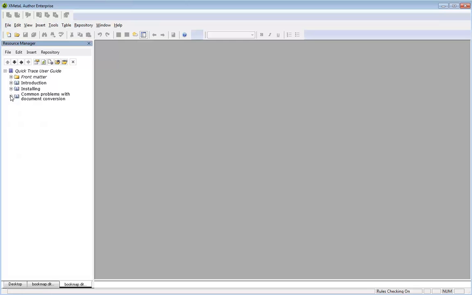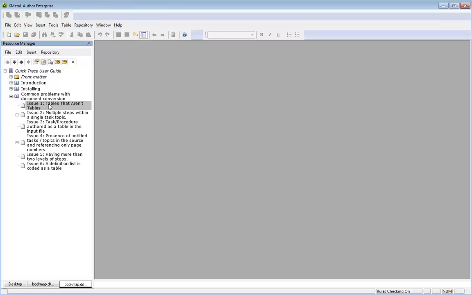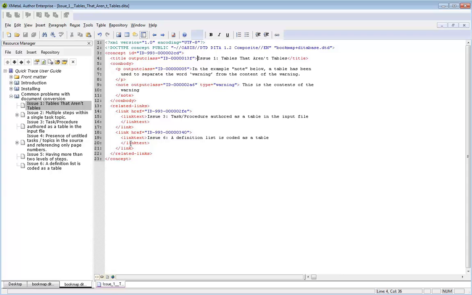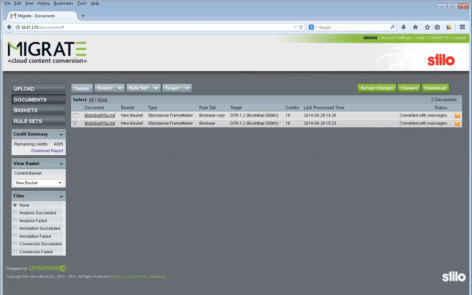So let's have a look at where the links were and where we should be seeing related links. And sure enough, the links are back, and if we look at the XML view, we can see that they have been properly put into a related links element. So that is how quick and easy it is to make this kind of change and see this kind of change in your output just as you need it, without it costing any more.